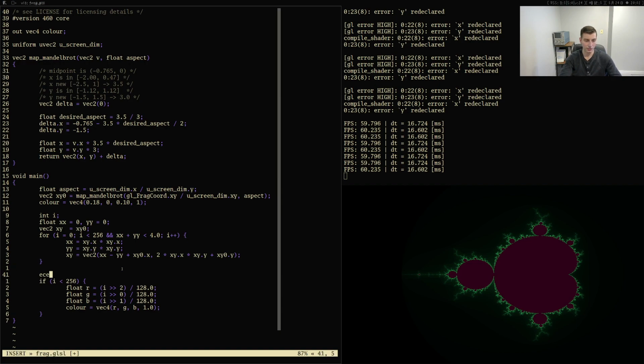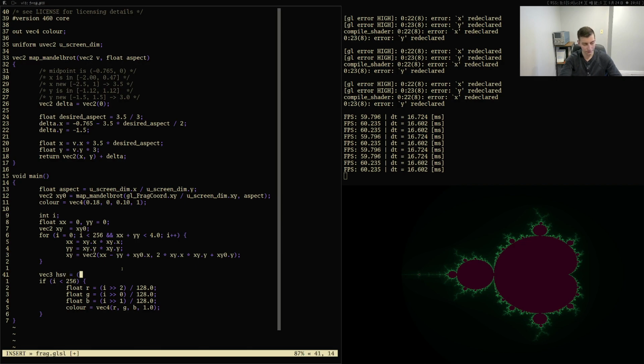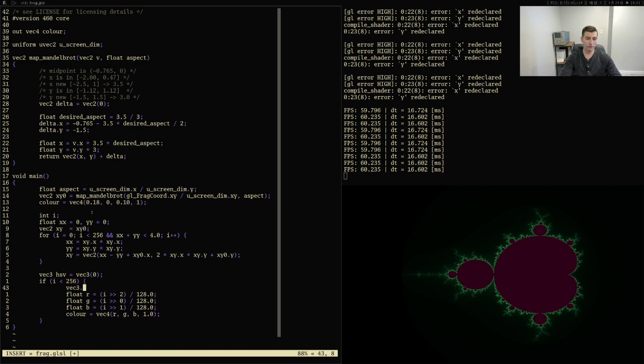Vec HSV. This is going to be 0, 0, 0 to begin with. Now, if it's less than this, we are going to set vec3 dot x, which will be the h value, to I. It's actually not going to be 0, 0, 0.